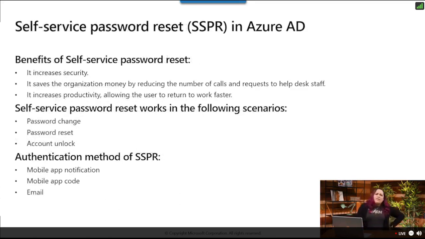But let's say, for example, you still do want to use passwords and you want to implement a certain duration that the password can be used for, or the length and the number of characters. And if you don't already know this, I'm going to tell you, your users are going to forget their passwords.